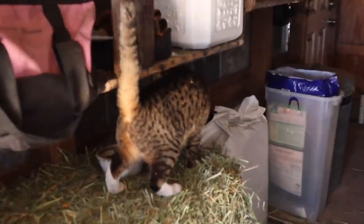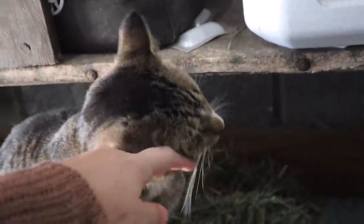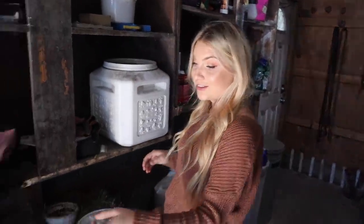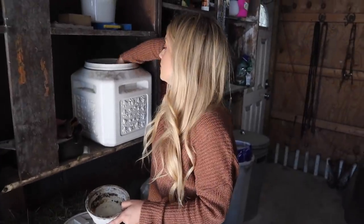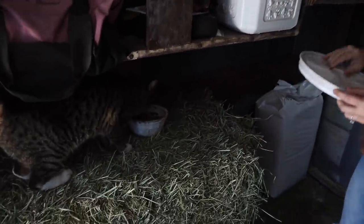Hi kitty! Hi Donut, are you hungry? We're going to feed you. So since we're standing here — she has two barn cats. This is Donut. Goodbye Donut! Donut come back — and then she has Rex who also looks like Donut. We're gonna go ahead and feed Donut. Just give him a scoop and we'll come back and do it again. We'll put it right there on the hay — and Donut's eating!